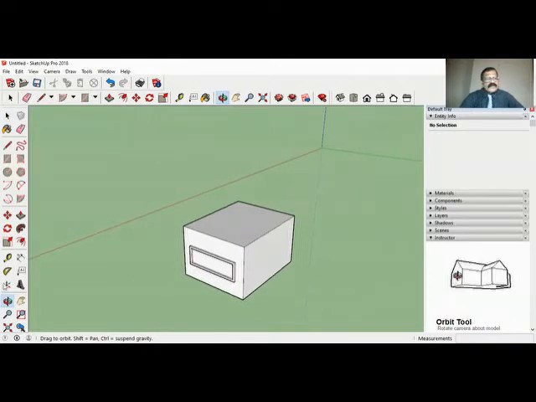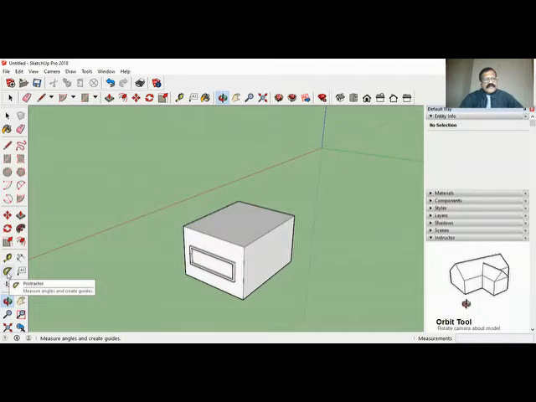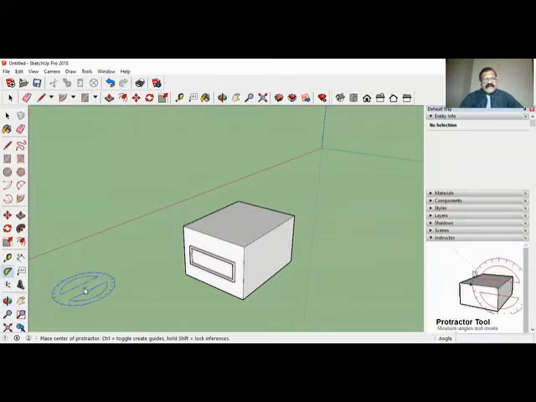So what I will do is there is a protractor here. You click that protractor and it depends upon which face you go, you select. This red, so perpendicular red. It's green here, green, and top is blue.